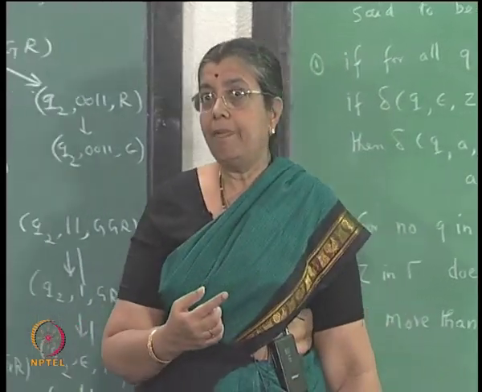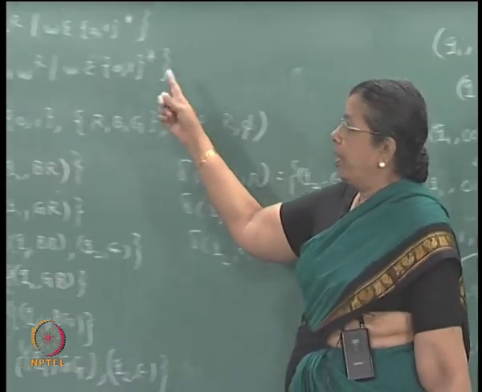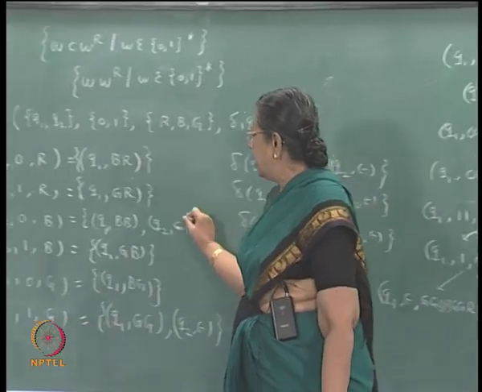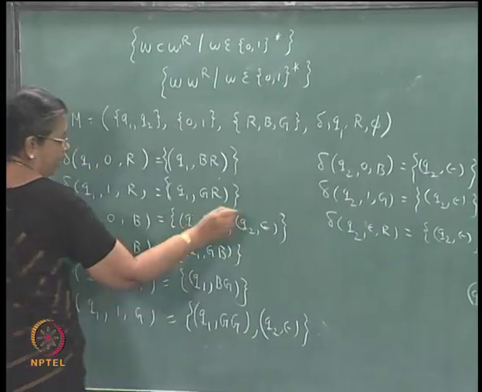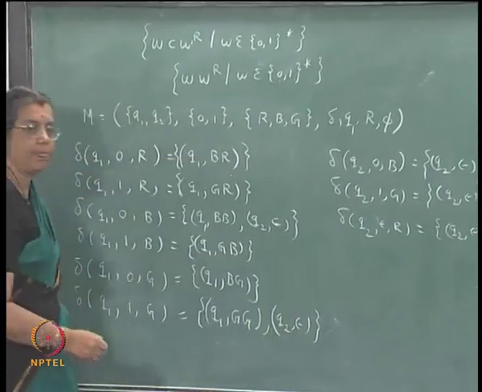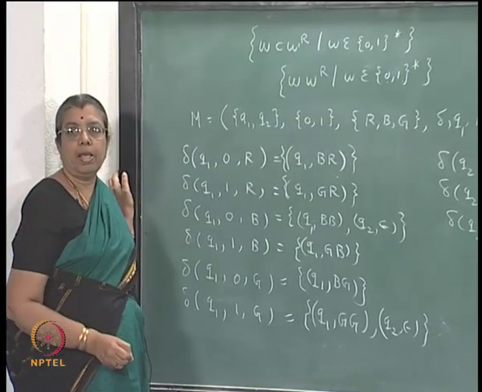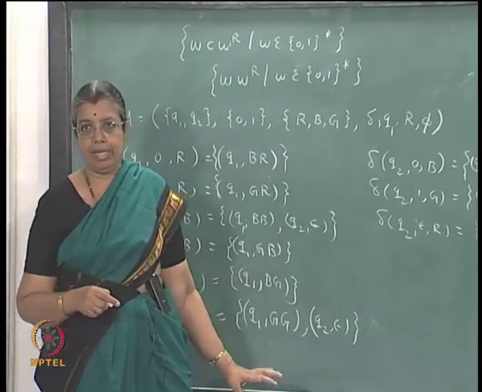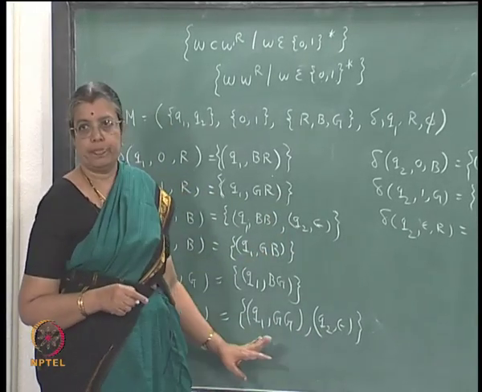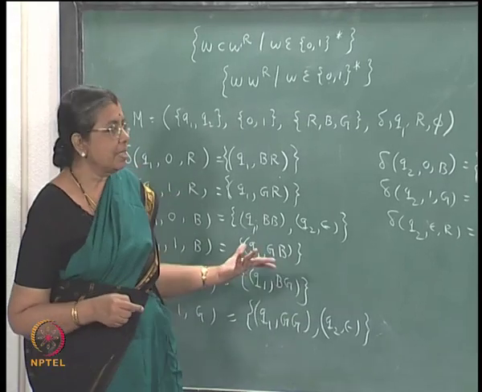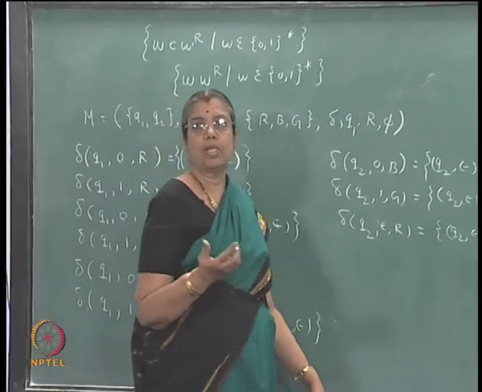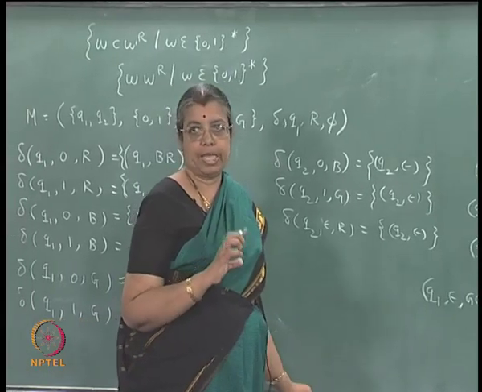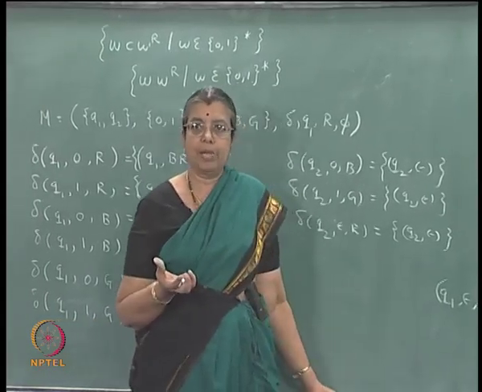So, in the first example when we considered W C W R, we never had two possibilities, only one possibility was there. Here in this one there are two possibilities, that is why it is non-deterministic. Here the first condition is not violated, but the second condition is violated. You have two choices here. In some cases, when you allow for both a true input to be read or an epsilon to be read for the same push down symbol and state combination, it becomes non-deterministic.